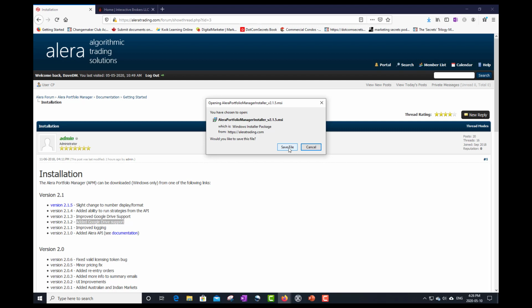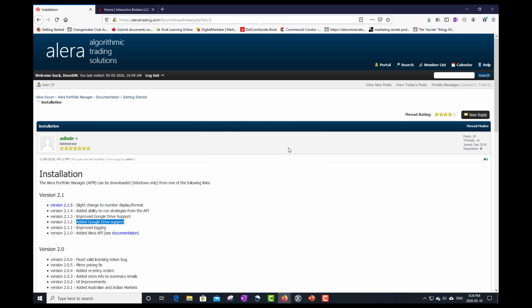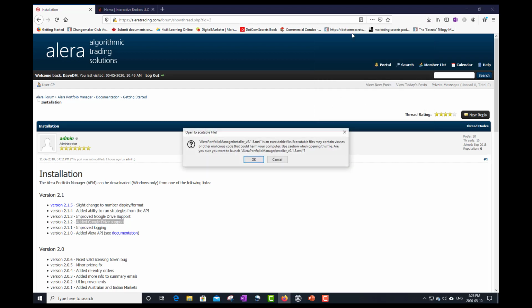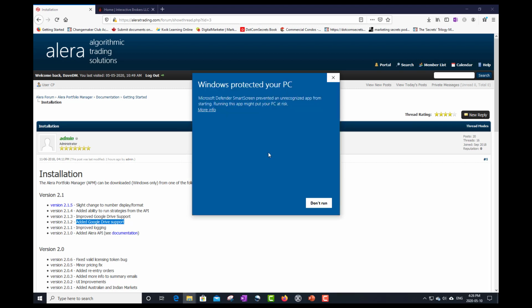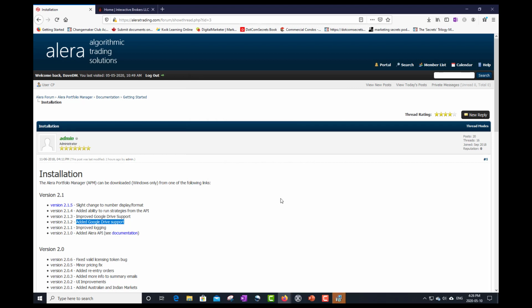I'll just click on Save File. It'll take a minute to download. I believe it's already done, so let me open the file. This is my Windows protection. I don't want to select Don't Run. I'm just going to click More Info, Run Anyway, because I do trust it.